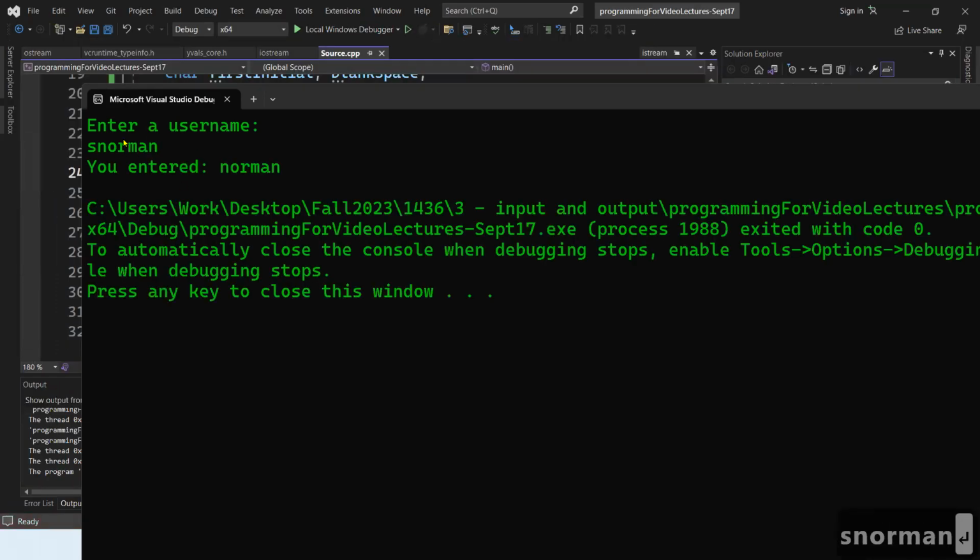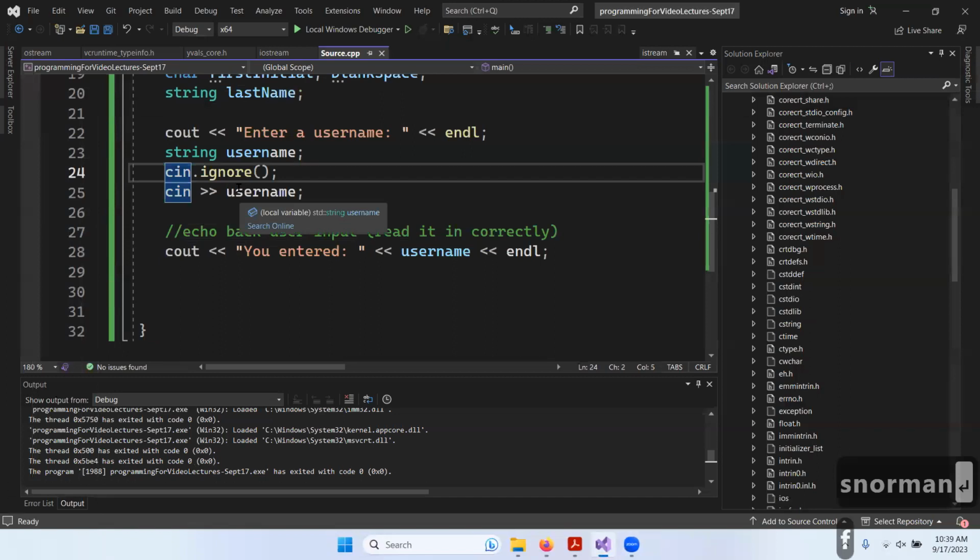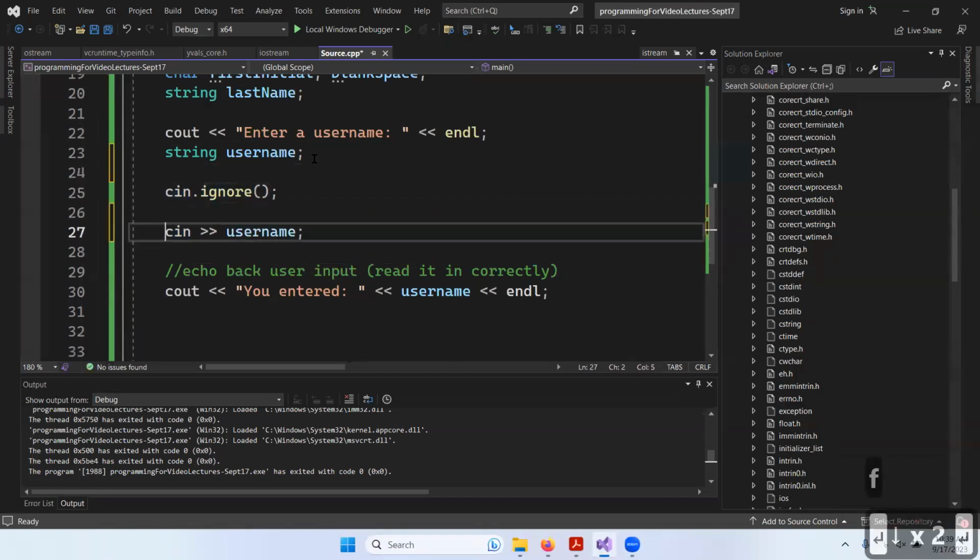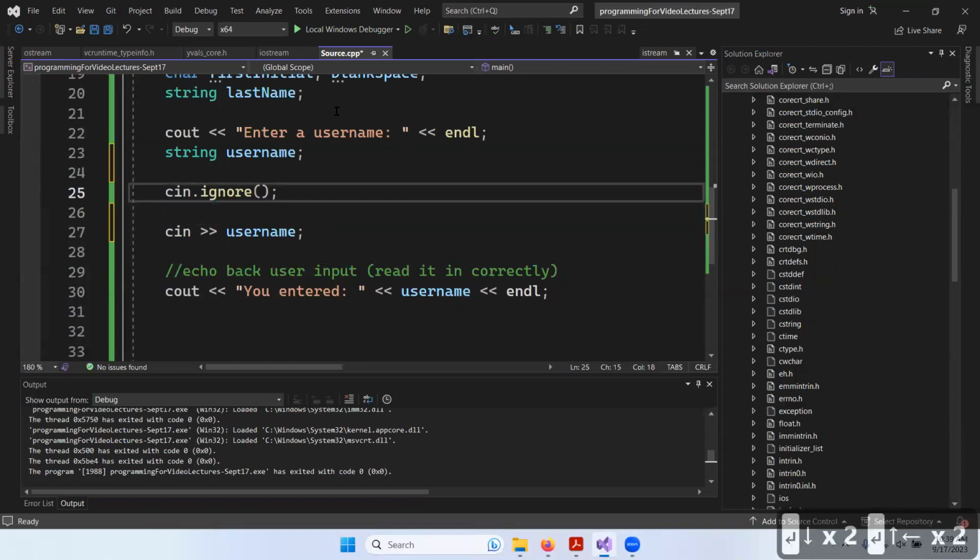You entered Norman, not S Norman, so S. Evidently, the default option for cn.ignore is to ignore the first character that a user enters. And you can imagine certain use cases of this, like username at email.com, some email.